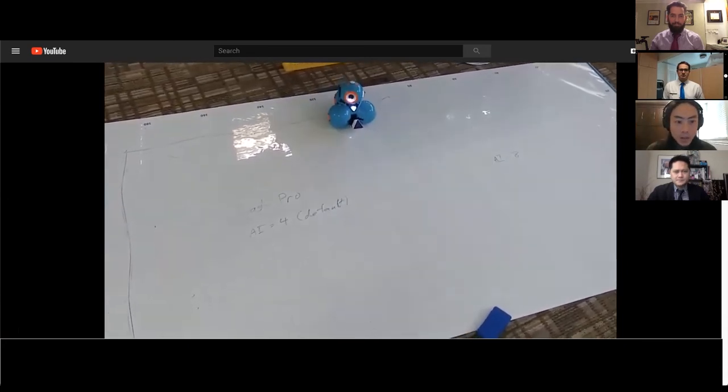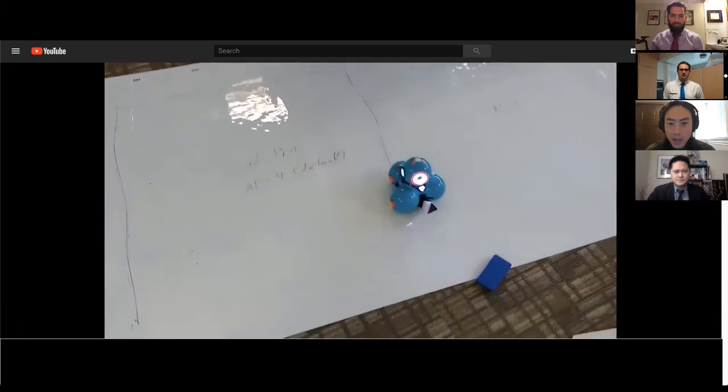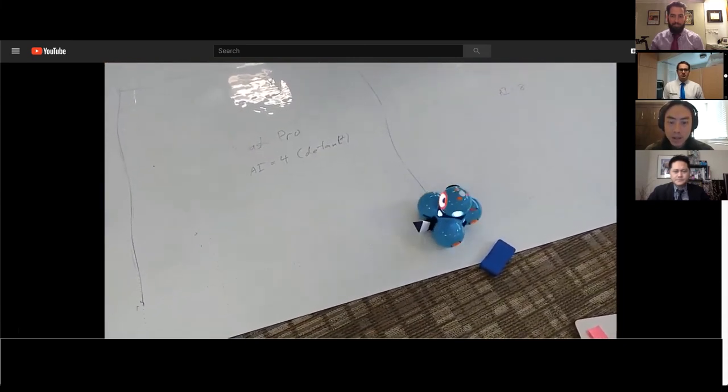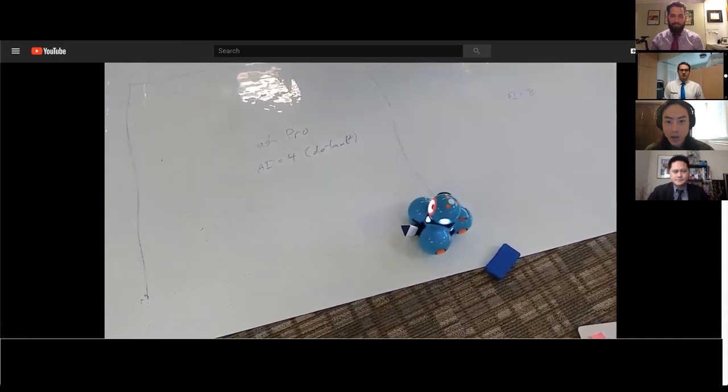So hopefully you can notice that the line isn't very straight. It's a little bit wobbly. It's probably deviating from a straight path by over an inch.